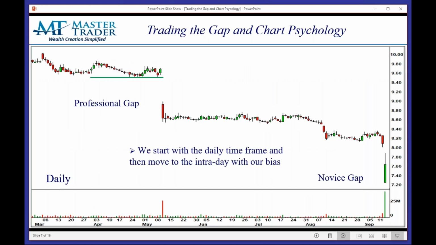So each morning we scan for what's gapping up and what's gapping down. So we look for the professional gaps to go with and the novice gaps to fade. Now, I'll tell you that the majority of the gaps that we do are of the type of professional gaps, even when the gaps are relatively big.